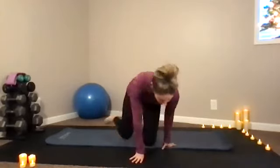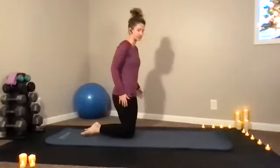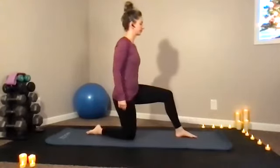We're going to start into a half kneeling position. You're going to warm up through your hips and your hamstrings and also your upper body. So if you want to bring yourself into a half kneeling position with your right knee down, left foot forward.